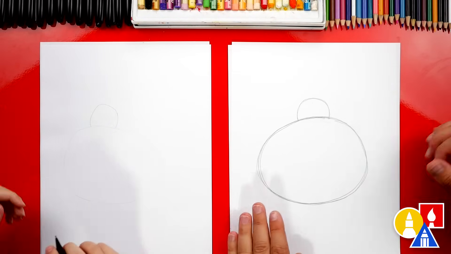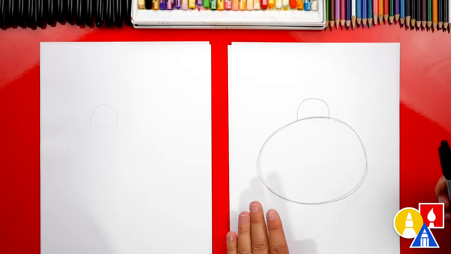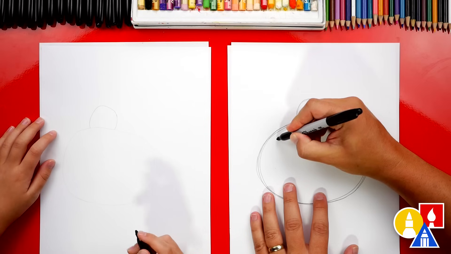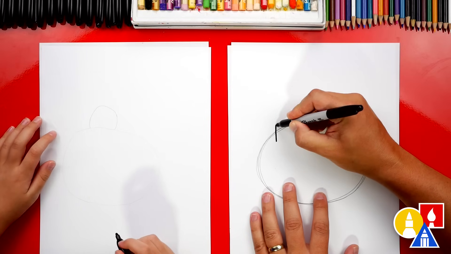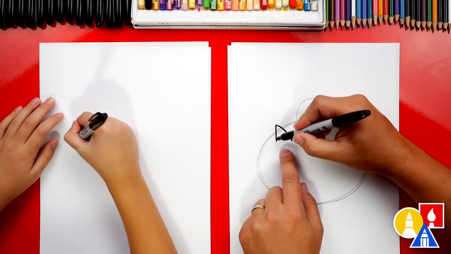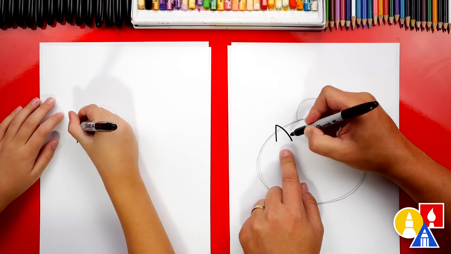That's all we're doing with our pencil, so we can put that off to the side and we're going to use our marker next. Let's first draw the ears. I'm going to draw an upside down V and look, it goes outside of the oval shape. So go up and I went straight up and then curved down.